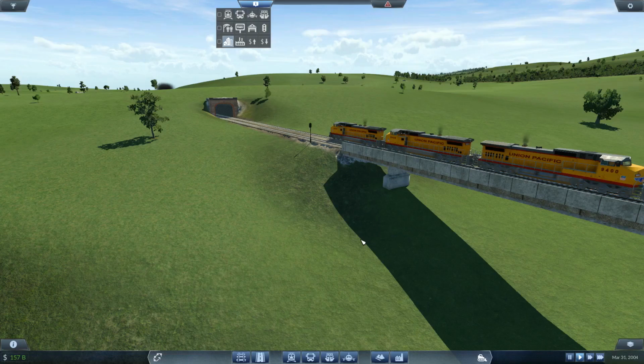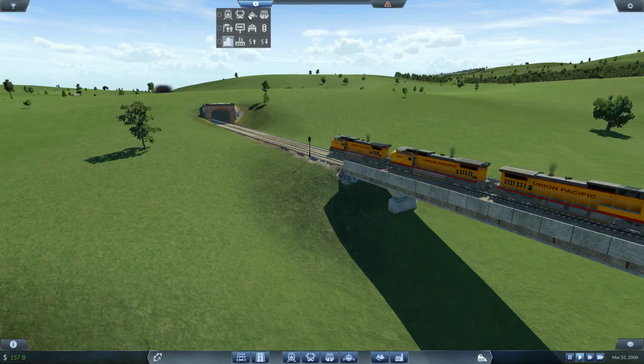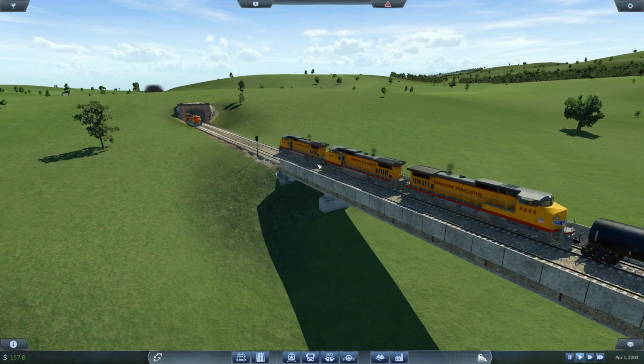We're back with more Transport Fever on the modded map. We're over in America looking at giant freight trains that are carrying crude oil. Unfortunately this thing has got none for some weird reason.